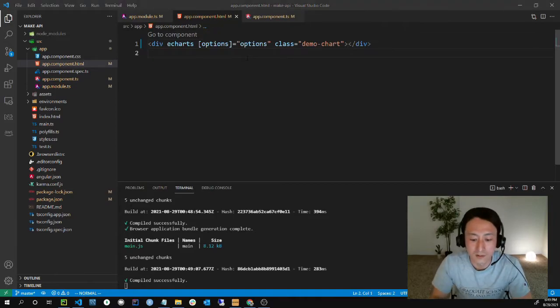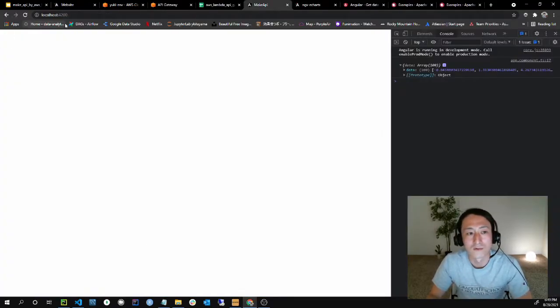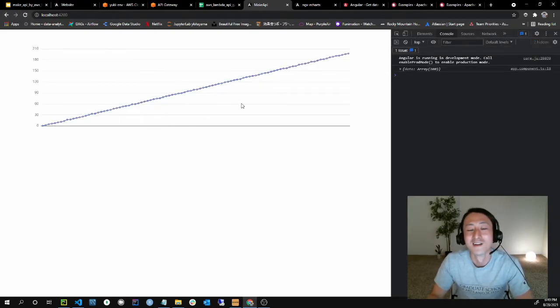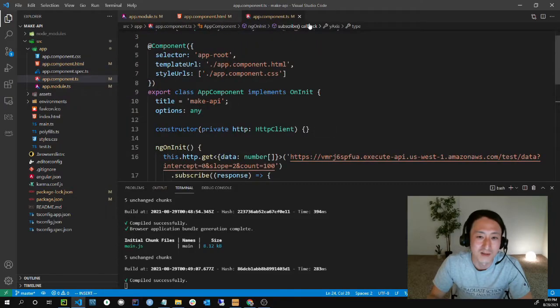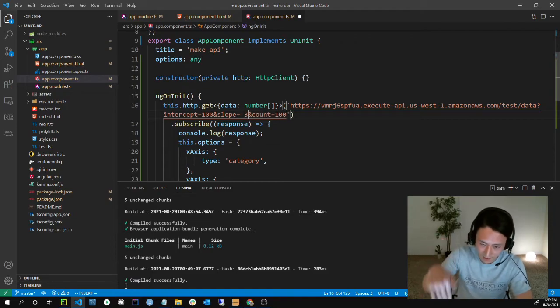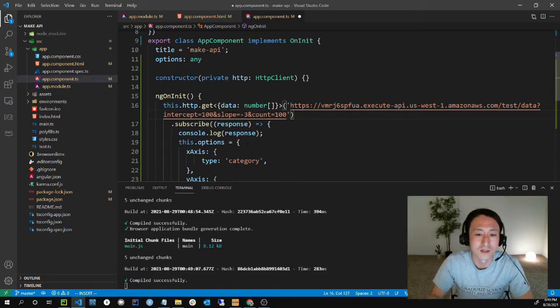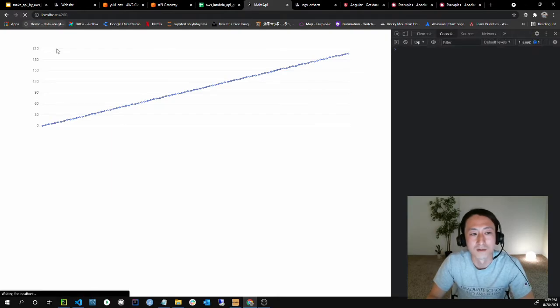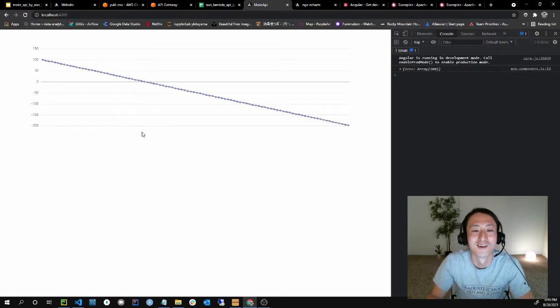and this is fine. So I'm coming back to the localhost 4200, and then I'm going to reload this page. You will see. So the ECharts is working fine. I wanna test again. So I'm coming back to app component TypeScript, and then maybe we can start from, I don't know, starting from 100, and then slope is going to be maybe -3 to have sharp going down, and then the same data, and save this. Coming back to this web page, and then reload this page. Yeah, so the API is working fine.